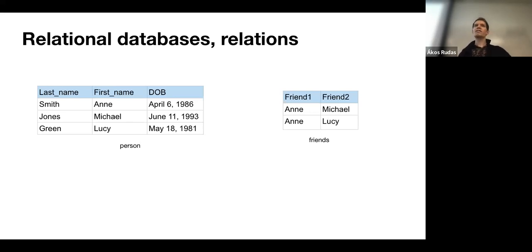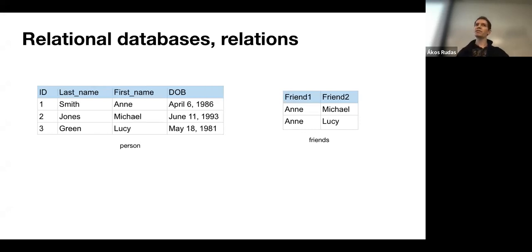Yes, we will add a special field to the first table, and we will call that an ID field. We call that a unique identifier, and its purpose is that it identifies one record in that table uniquely. So you will never find two rows with the same ID. And if that holds, then this ID field is considered to be a unique identifier. So there we have our answer, how to store these friendships in a consistent way. We will use the people's IDs to describe their relationships.